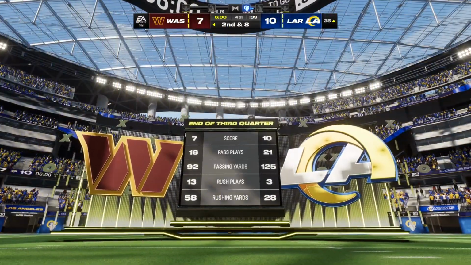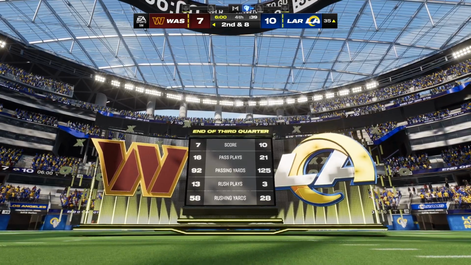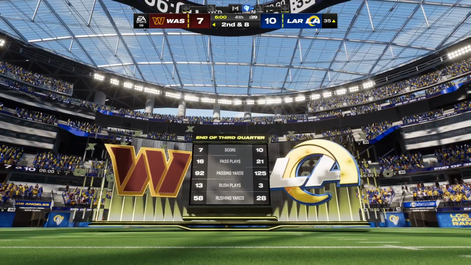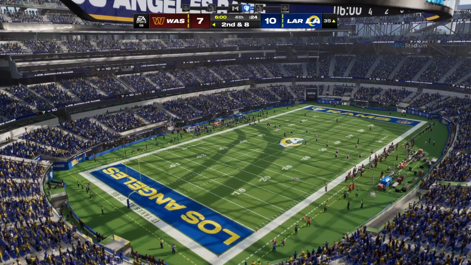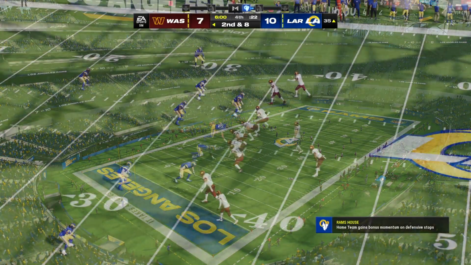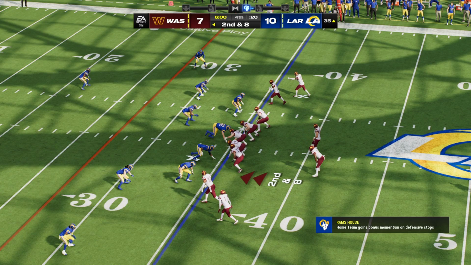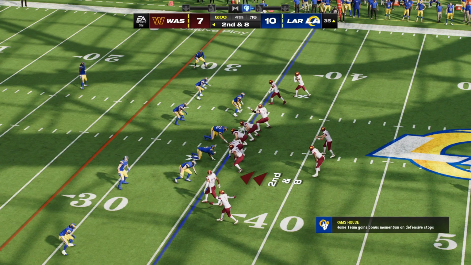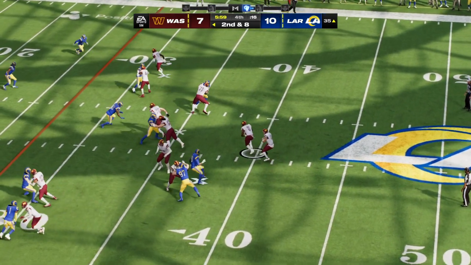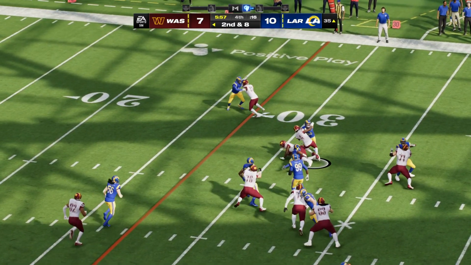And they're not going to get to the line to run another play. So we will switch ends as the third quarter has come to a close. This is the National Football League on EA Sports. Back now in Los Angeles. It's been a very hotly contested game to this point, just a field goal separating these two teams as we get set for the fourth quarter.